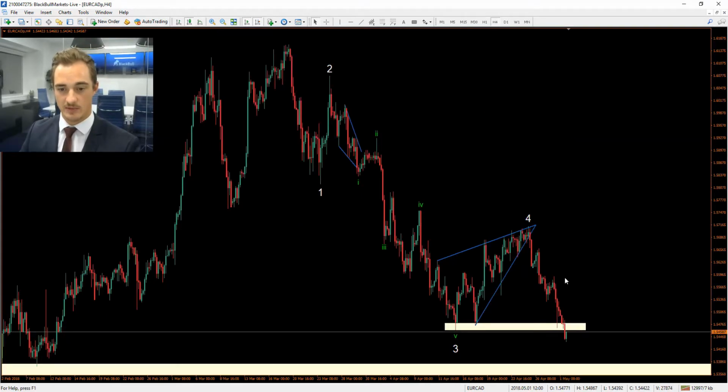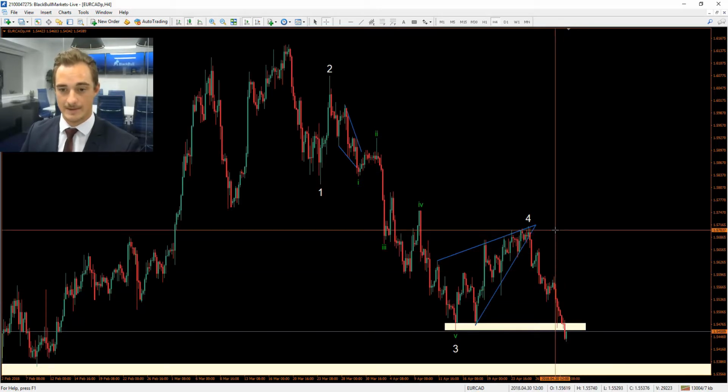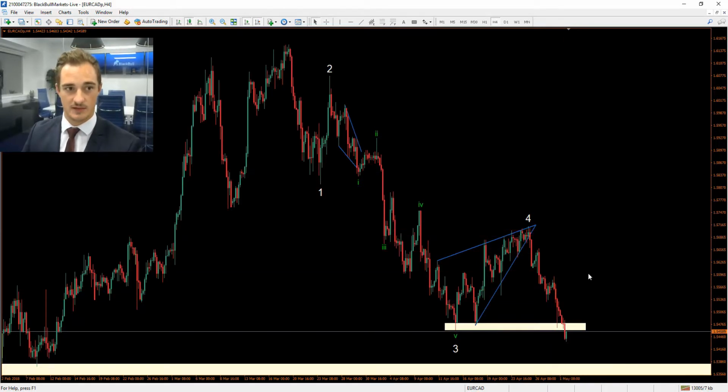As you know, coming from an Elliott Wave analysis, after a 5-wave decline or 5-wave incline, we will look to see a retracement to the previous wave 4. So that's the trade I'm looking at for the EURCAD. Those are the potential moves that I'm looking at.